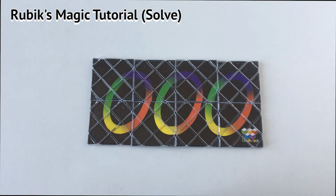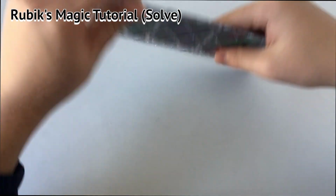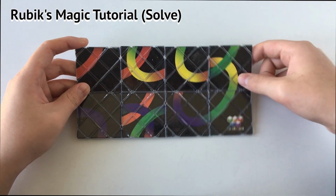So now let's actually get into how to solve. After I talk about how to solve the Rubik's Magic, I will be teaching you guys how to reverse it back to the 3 rings configuration. So what you want to do is basically to make 3 chained rings on the back side.